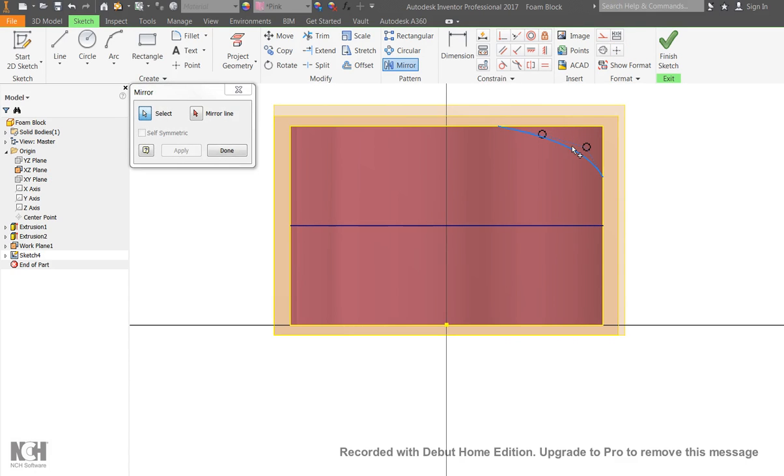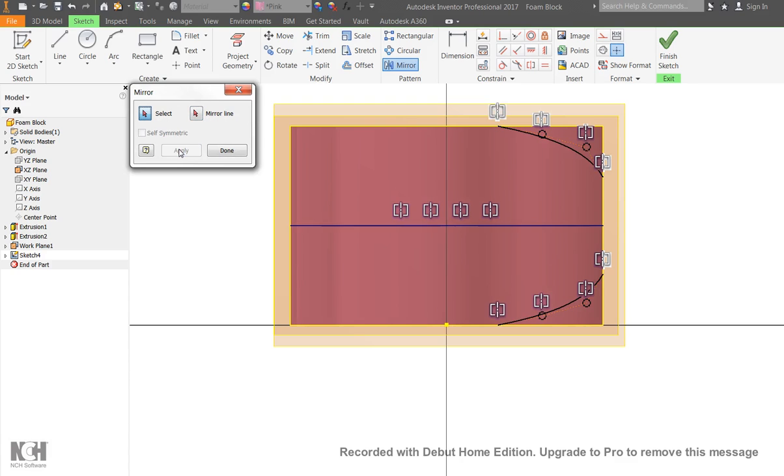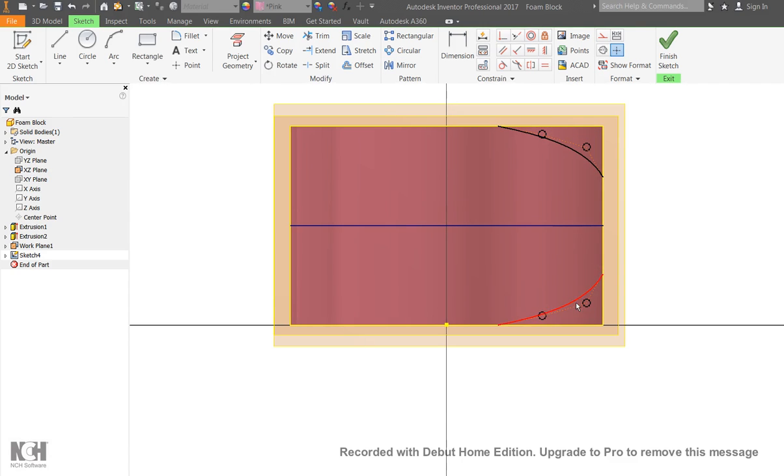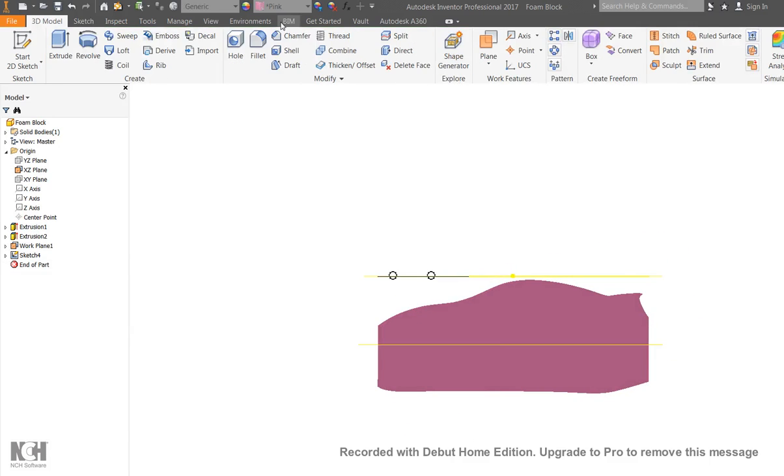Mirror, what it does is I can take this, and then my mirror line is kind of that fold line where it folds it over top. So if I click apply, notice how it took that, folded it over this to give me the exact same thing over here. Again, just to make sure I single out that one part that I want to extrude, I'm going to go ahead and just kind of connect those edges up with some extra lines. I'll click finish.